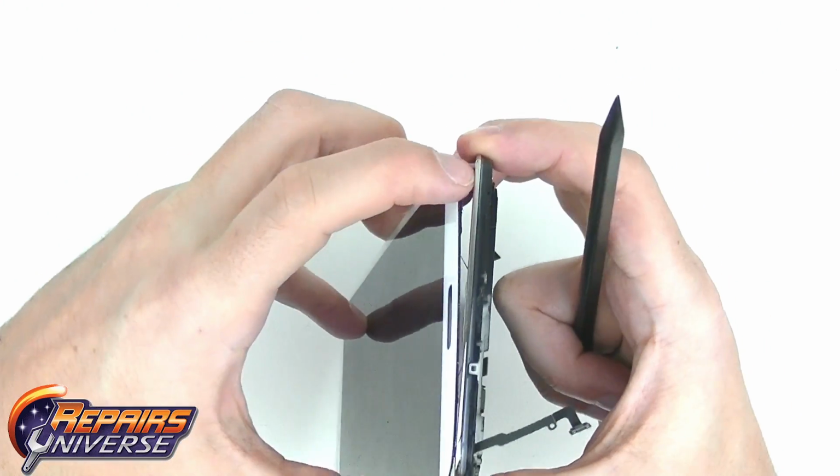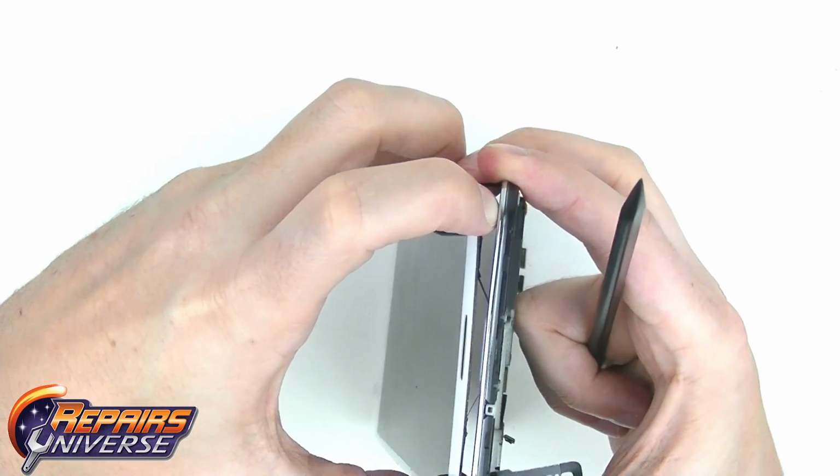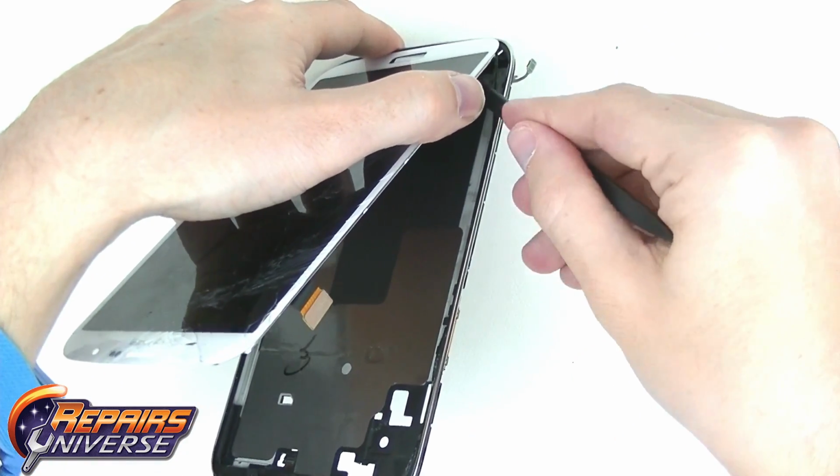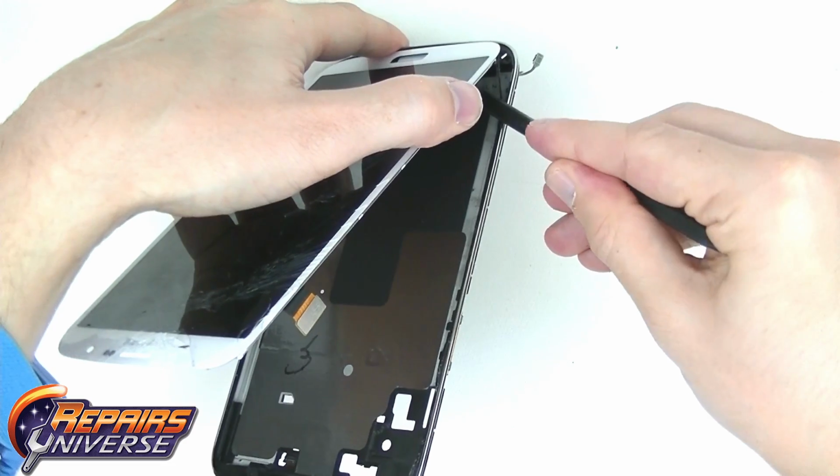With all of the adhesive released, you can now fully remove the LCD screen assembly, taking care to guide the home button ribbon cable free of the frame.